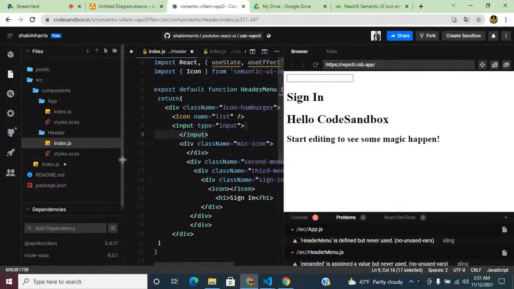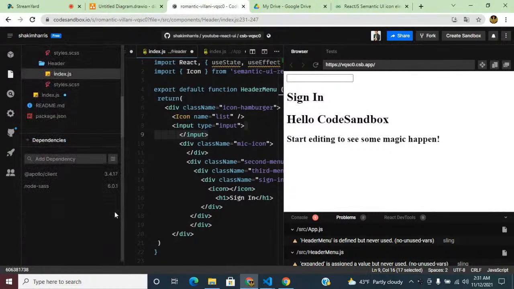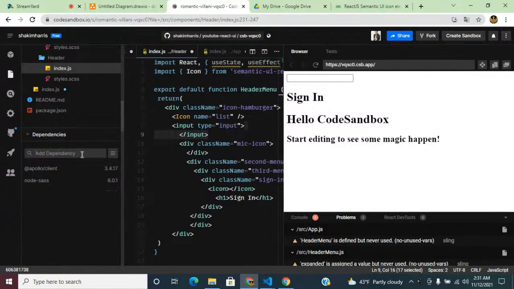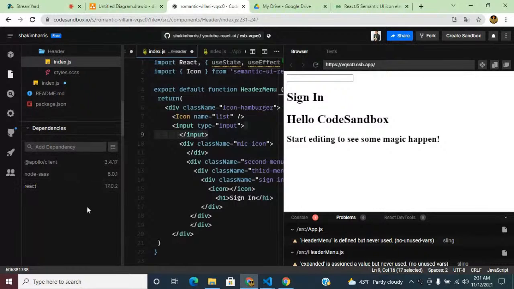So let me just make sure we have Semantic UI React installed. Let's see. Semantic UI React. I don't see it.